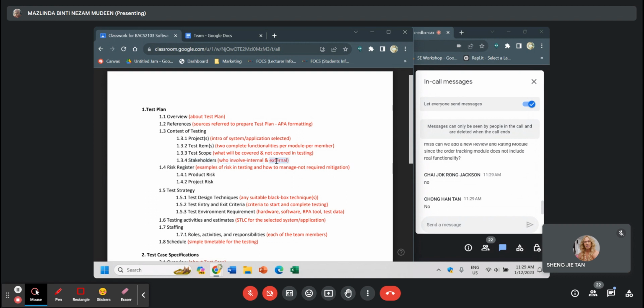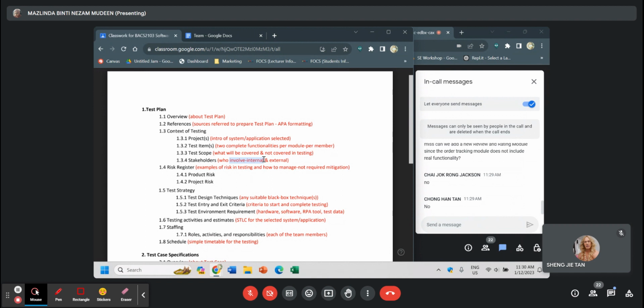Internal and external are related to the testing, not to the project, because we are not doing project development here. We are doing the testing, and this test plan is actually about the testing which you plan to do. So now you will be the internal stakeholders for this test plan. Got it?